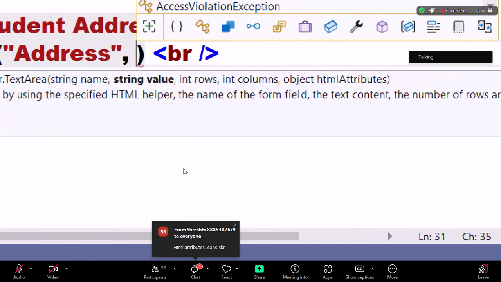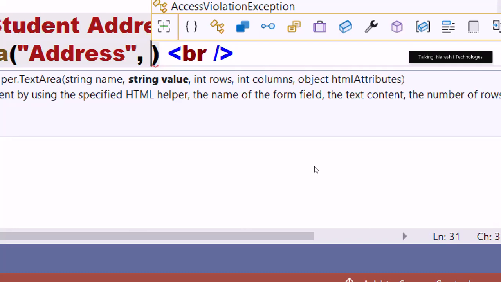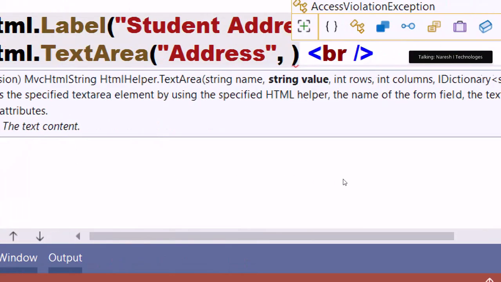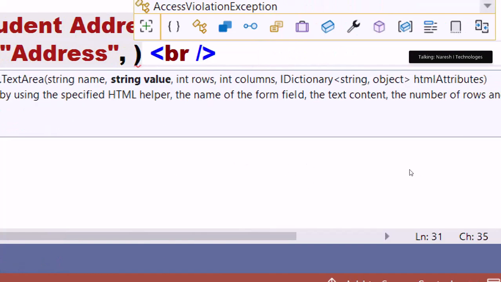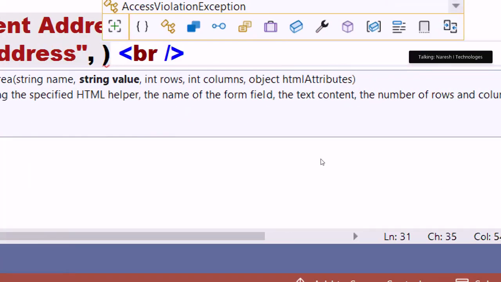Next. Name, value, you can tell the number of rows, you can tell the number of columns also. How many rows you want, how many columns you want. And then any HTML attributes. Last one also will be same only. Name, value, and the one difference you notice here is, what is it taking? Object, anonymous type.